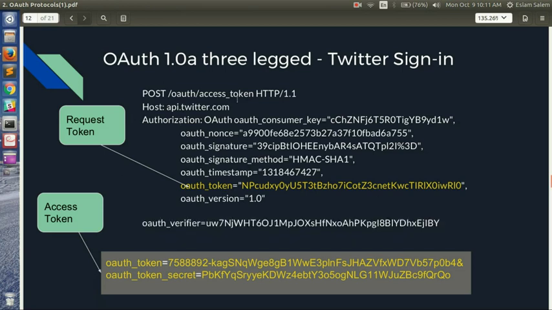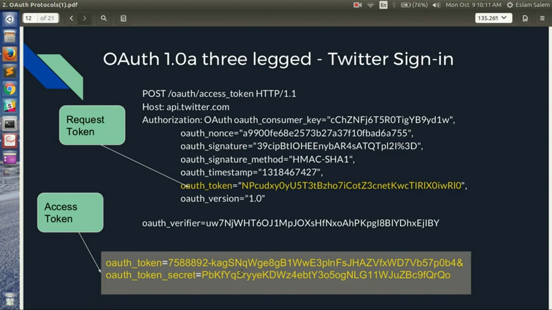If this information is correct, Twitter will return the OAuth token and OAuth token secret. This is the access token. The localhost application will store this information and use it when it wants to access a protected resource for this user account.